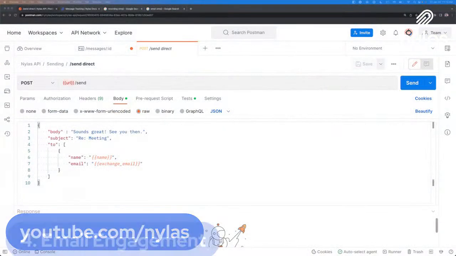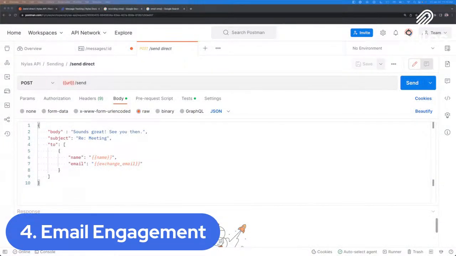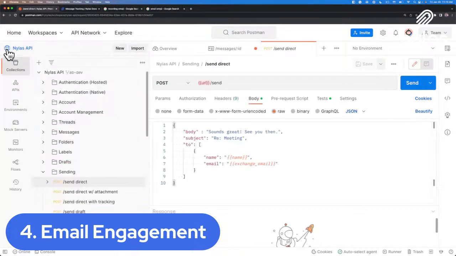Awesome. Now, the next thing we're going to do is jump back into improving email deliverability. We're going to look at email engagement. And what is email engagement? Email engagement is how your users actually interact with your emails. From a metrics point of view, you want to know if users are opening your emails, if they're clicking on any links in your emails, and whether they are favoriting your emails.